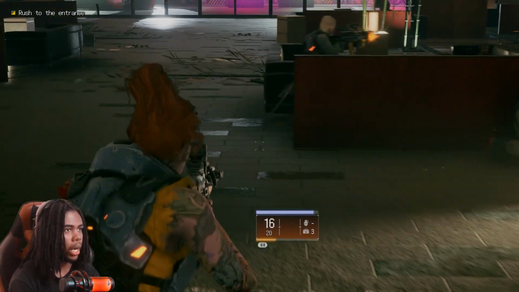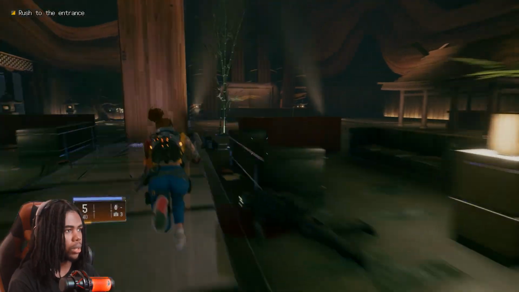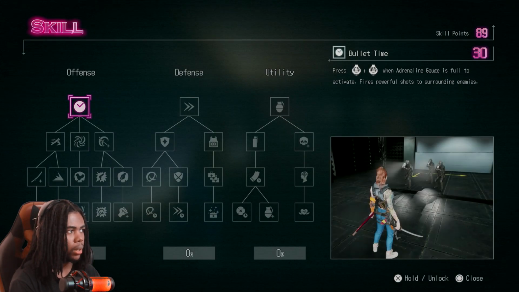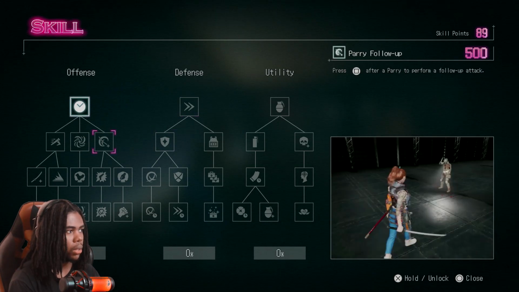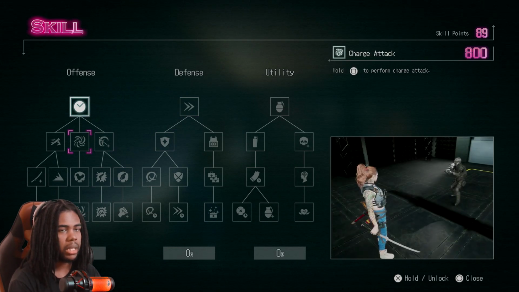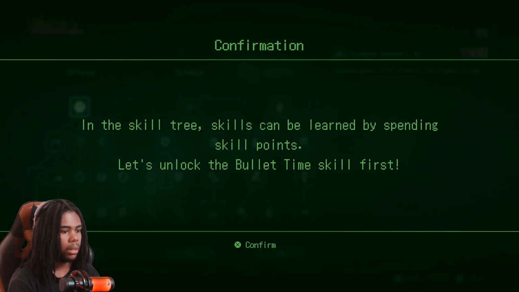Look at you, buster. Tried it. Are these my people? Those are my people. Okay. All right. What are you doing, bro? Rush the entrance. Is it this way? I don't know where I'm going. We got a skill tree. Got a lot of skills, too. I got 89. Oh, them are expensive. I can't get anything right now. Okay. Don't worry about it.